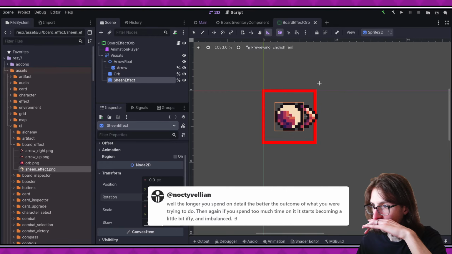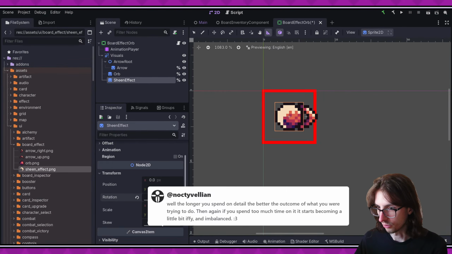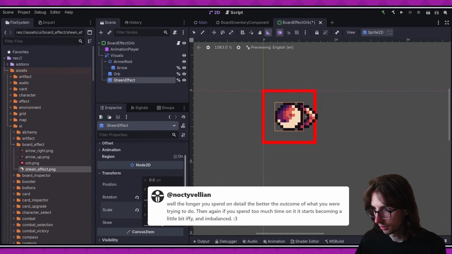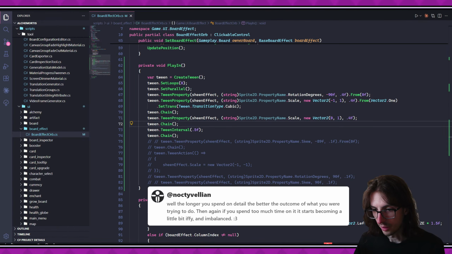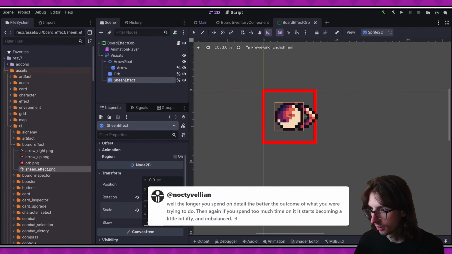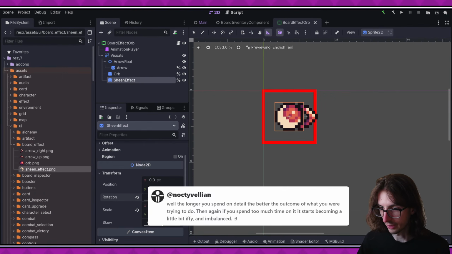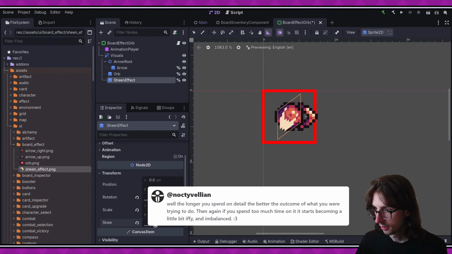Yeah, that's not quite doing what I wanted to do. So let me try to play with this. Maybe this is where I'm going to use the skew. So it's going to end up in this kind of a situation. Wait a minute. Is that how it works? Oh, wait. Yeah, maybe negative 90 is what I want. Okay, yeah. So it's like that. I skew it and scale it.